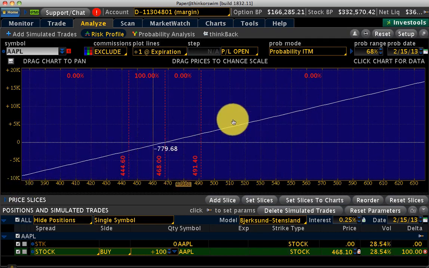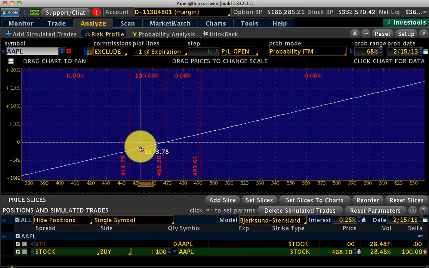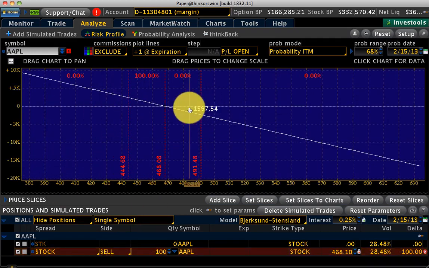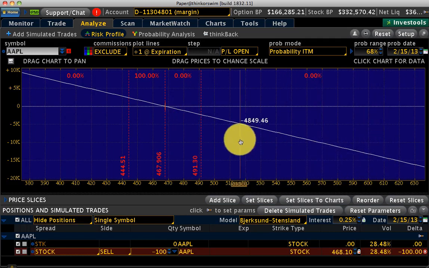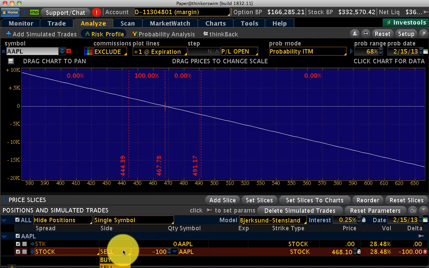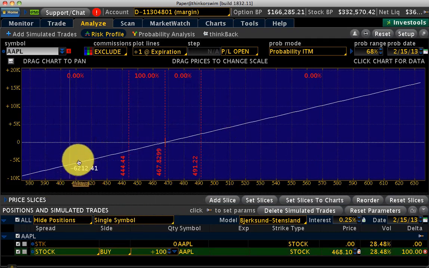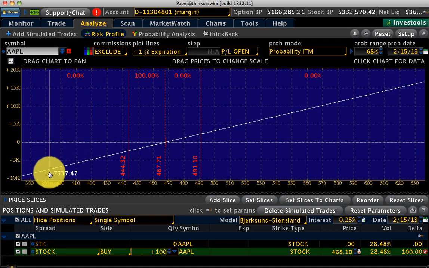This is the risk profile of a stock, and you may or may not have realized that when you own stock, you're exposed completely on one side. So if you're long the stock, which means you've bought the stock, then you have exposure on the downside. But let's say you shorted the stock, then you have exposure on the upside. So if Apple starts going up, then you have a problem if you have a short position. And similarly, if you own the stock, then you have some serious exposure if Apple starts to fall.